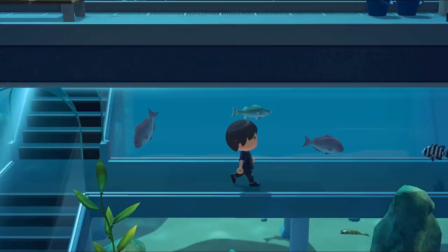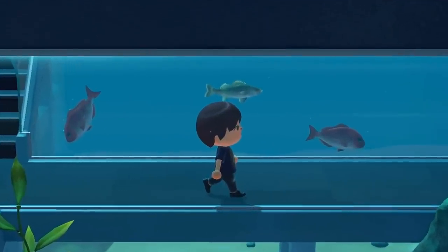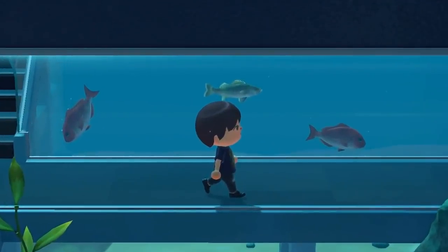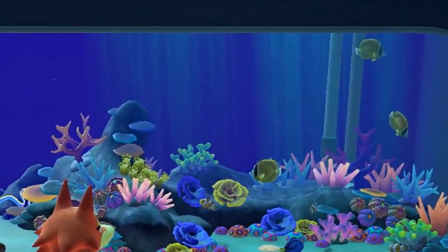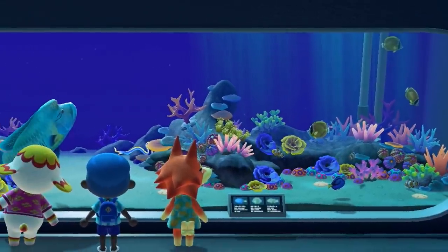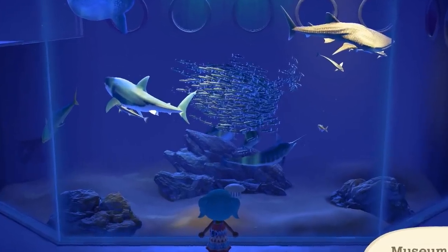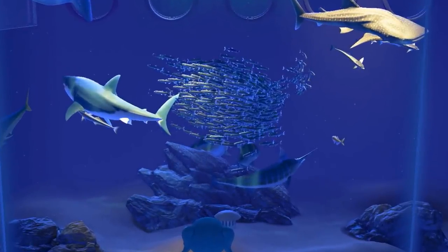Number eleven: it would appear that duplicates of the same type of fish can be found in your museum, and I think this goes for insects as well. We can see two red snappers swimming in the same tank together, and there are three butterfly fish in another tank. This could mean you can donate multiples of the same kind, or it could just mean that when you donate one, the tank is filled with a few of them. There's a gigantic school of fish swimming around here, so it's kind of interesting.